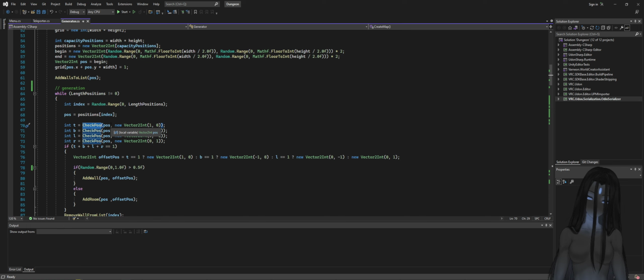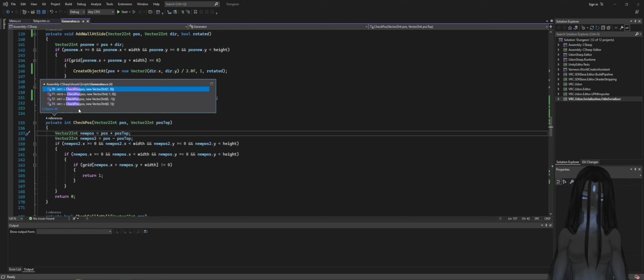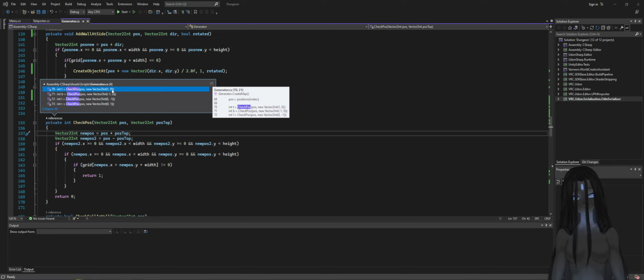Yes, okay. So what I then here need to do is check if that direction I give it, if there is an opening there, and return 1.